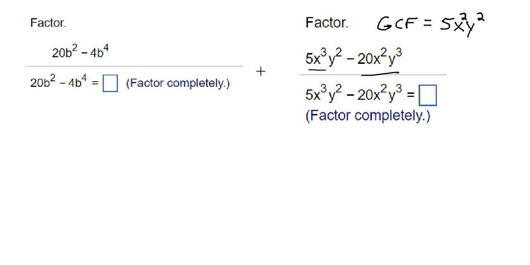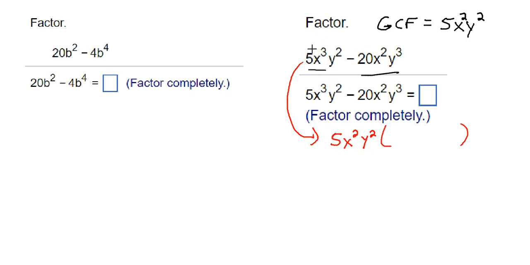To factor that out, I'm just going to jump to the answer. So I'm going to start by writing the greatest common factor that I just identified first outside some parentheses. Right? So we just write it one time outside parentheses. And then inside the parentheses, we write what's left over when I take that greatest common factor away from both of these terms. So I'm going to take away a 5, 2 powers of x, and 2 powers of y from each of these terms.